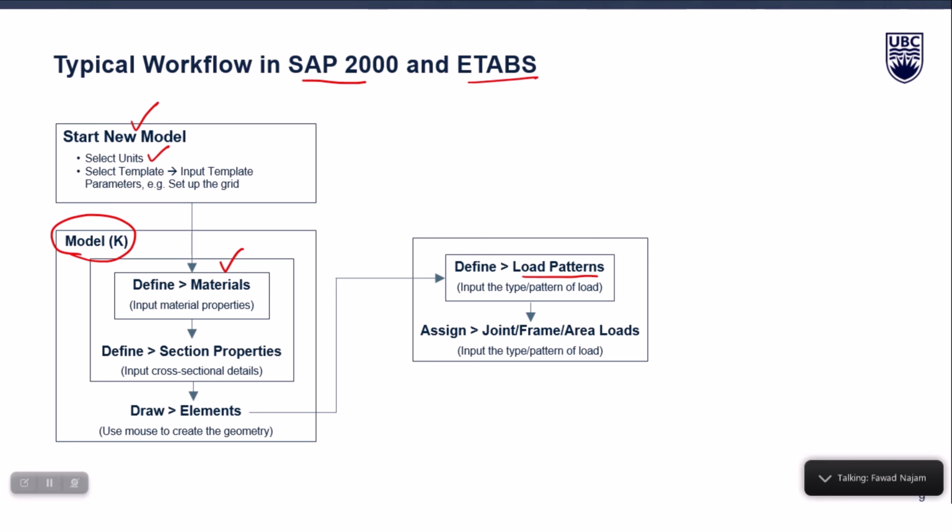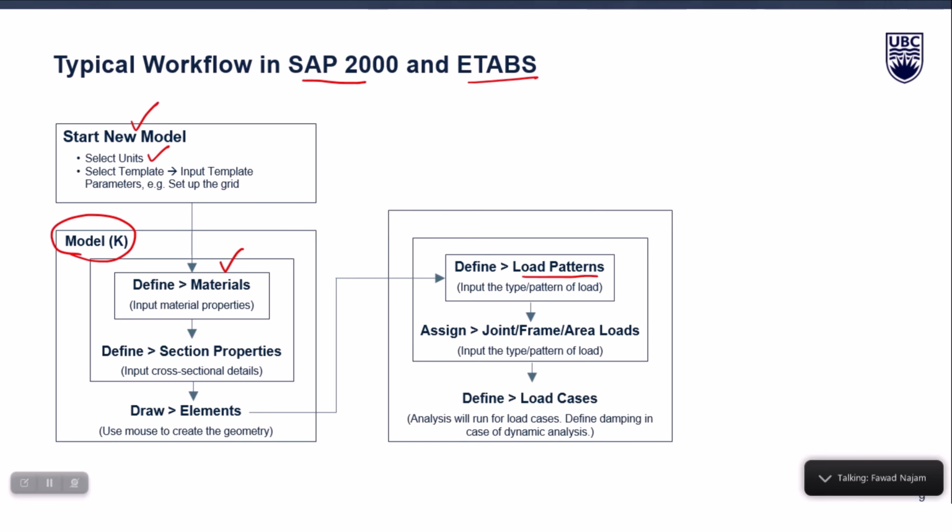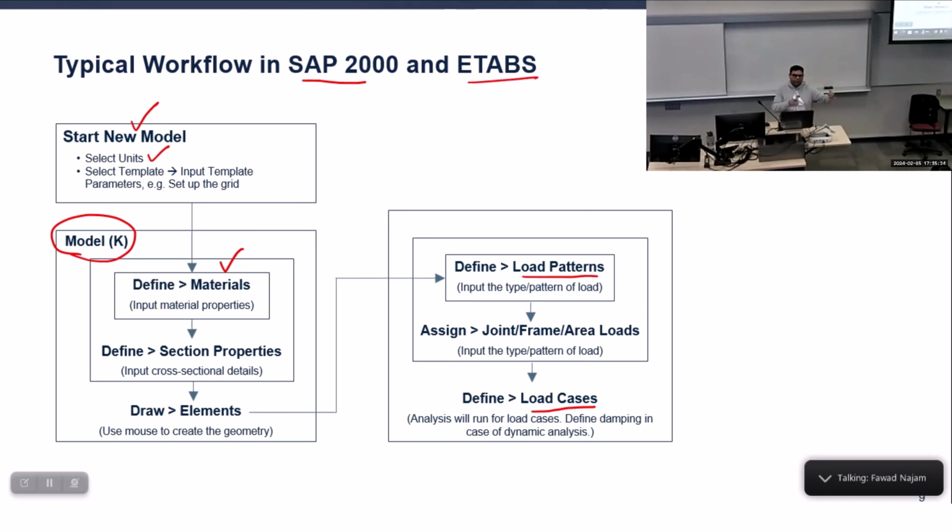So, I can apply point loads along the length of the beam and add them to a particular load pattern, and then later on conduct the analysis for that pattern separately, right. So, that pattern will be called what we call a load case. Analysis will be conducted for a load case, right. So, a load case will be a bigger container containing your load patterns. You can combine two different patterns in a load case, and then the program can apply that case as a whole, right. You can also create a different load case for each of the patterns separately, right.